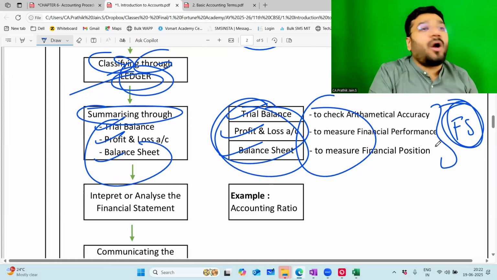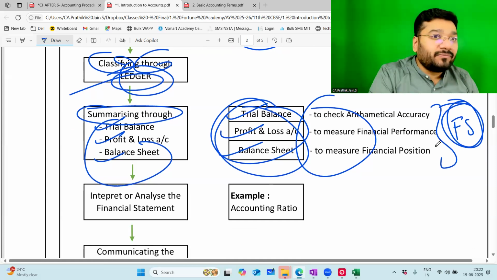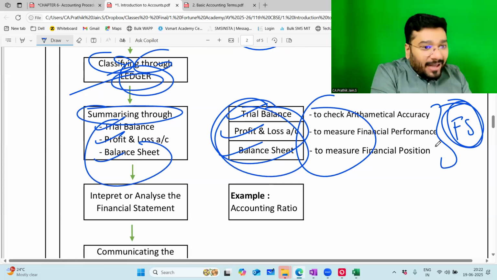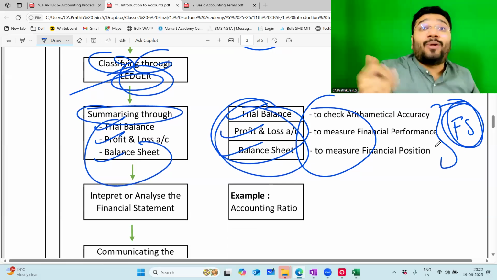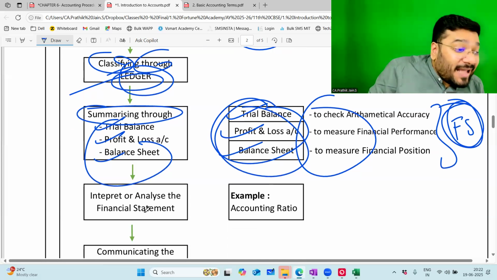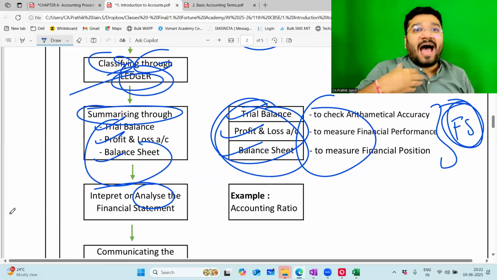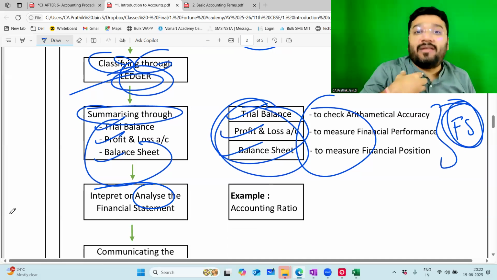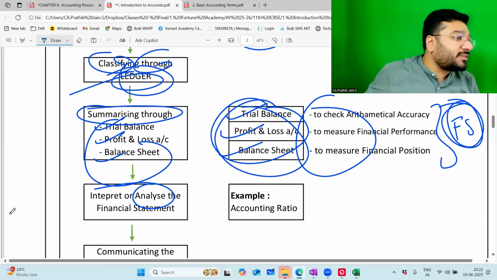With this, your accounting does not end. Sir, financial statement is ready. You want P&L, that is ready. You want balance sheet, that is ready. Through this, you can evaluate the financial performance and position. What more do you need? I need analysis. As an owner, as a banker who has given money to you, as an investor who has given money to you, I want to analyze the business.